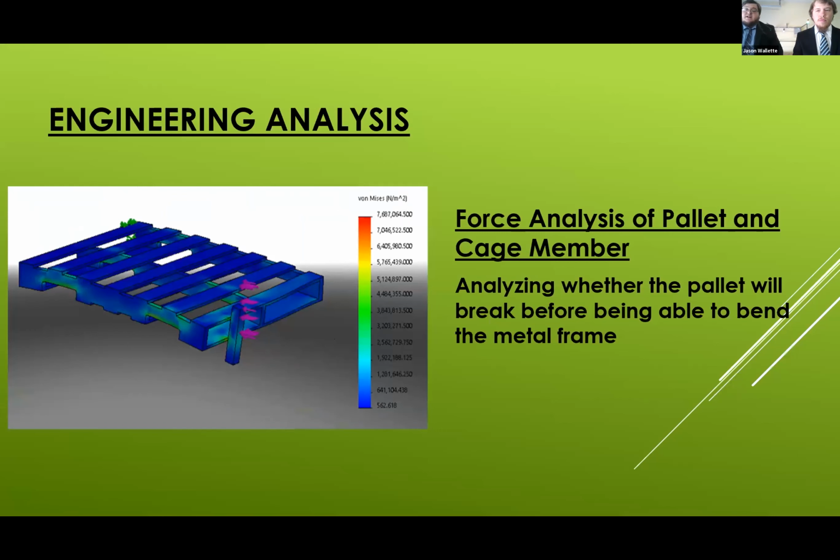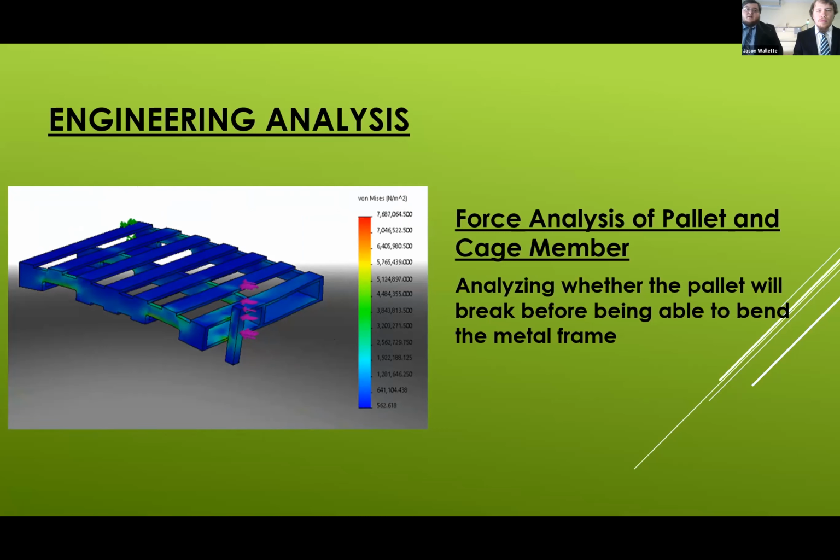This here starts our engineering analysis portion of our presentation. This first one that you're looking at now shows a pallet and what happens when it collides with the cage, because we figured that the first form of failure that we run into would be someone driving a forklift and missing the hole in the cage and just ramming it into the cage itself.